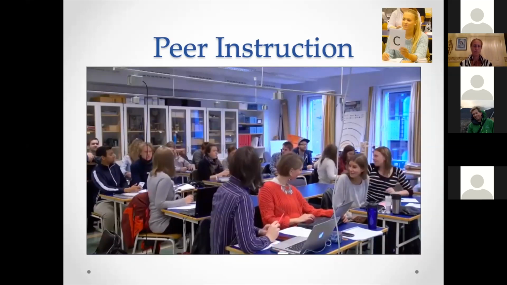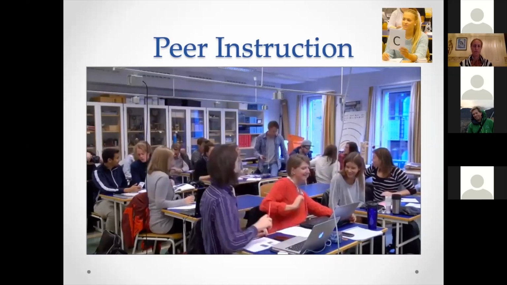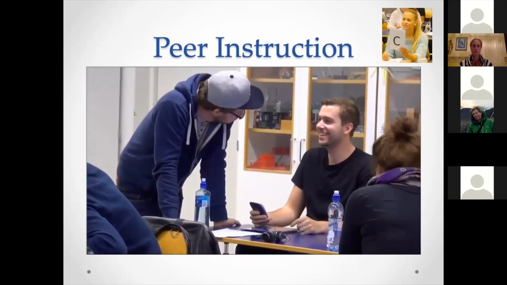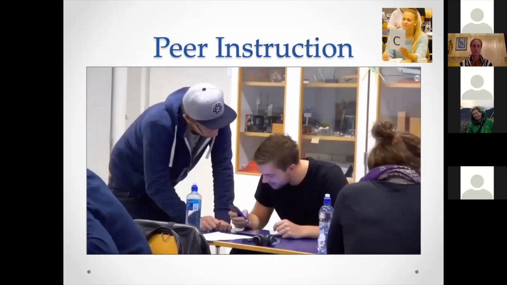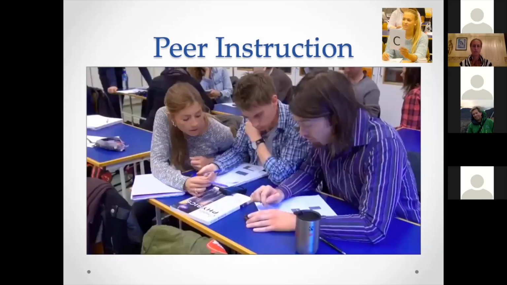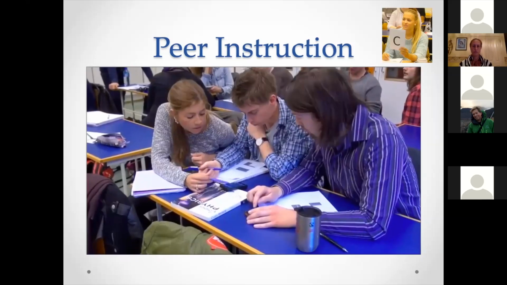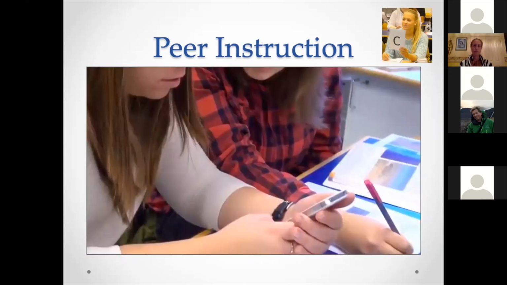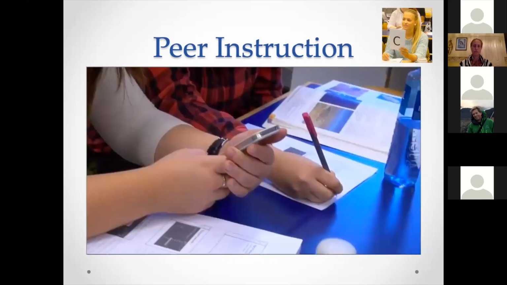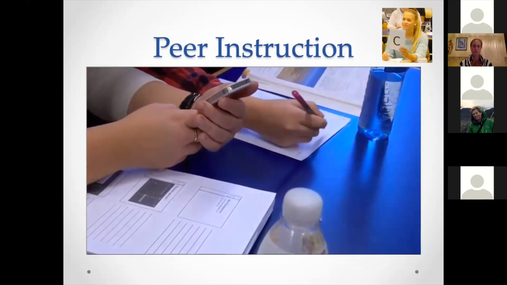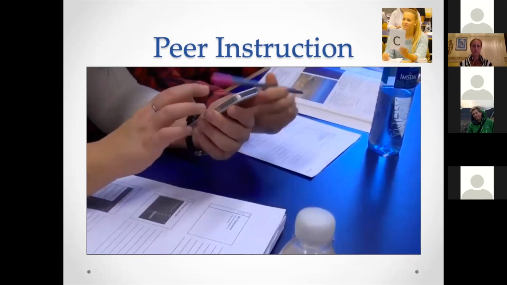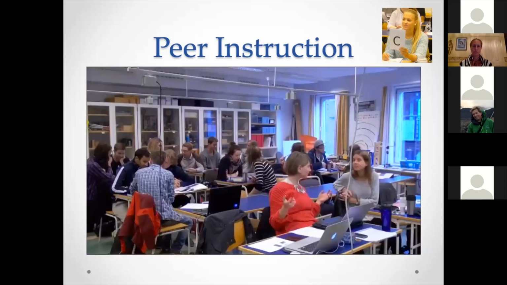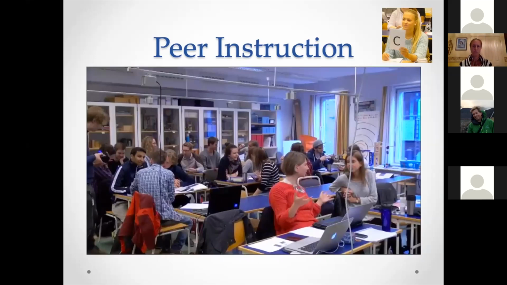If between 20 and 80% of the students answer correctly, I'll let them discuss their answer with a peer. Here, Learning Catalytics gives me the opportunity to pair students with different answers as far as possible. The students then discuss the question with their assigned peer for 3 to 4 minutes before they respond to the question again.